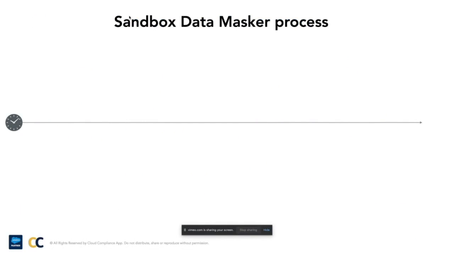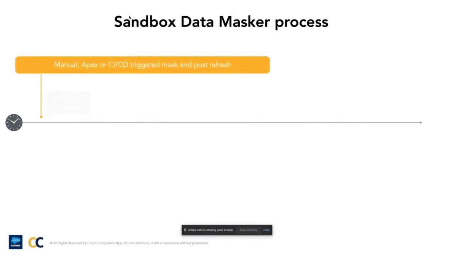So what does this process look like? Really, what tends to happen is you could run a data masking, and I'm talking specifically, we are a product company, and our product is called Data Masker. So Cloud Compliance Data Masker, you could run it manually. You could run it from Apex so that it automatically runs, or you could even trigger it from a CI/CD tool. So if you use Copado, Jenkins, Flosum, AutoRabbit, Gearset, or anything else, anything that can invoke a REST API endpoint can call our tool, and Data Masker would automatically start doing masking as soon as your sandboxes are created or refreshed.